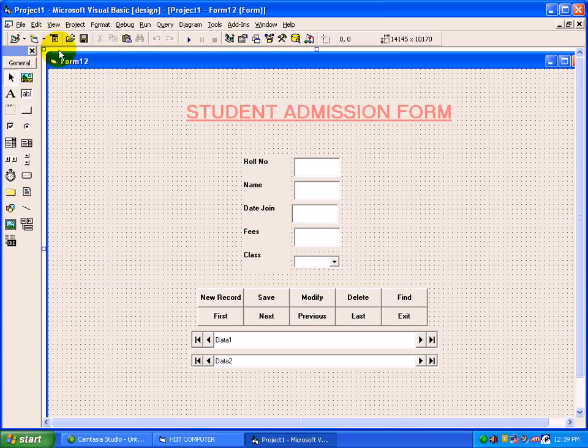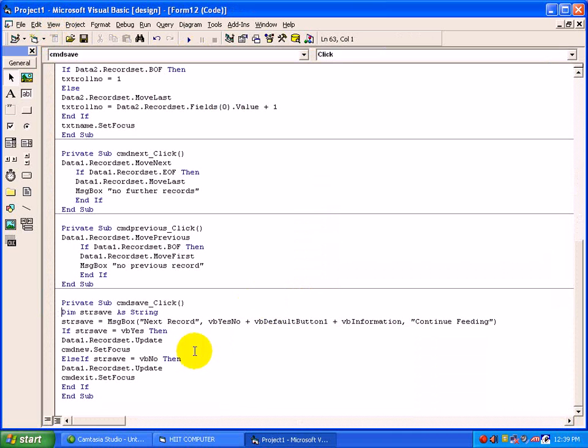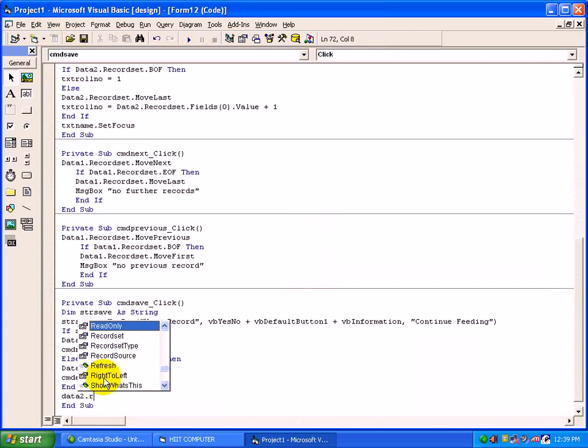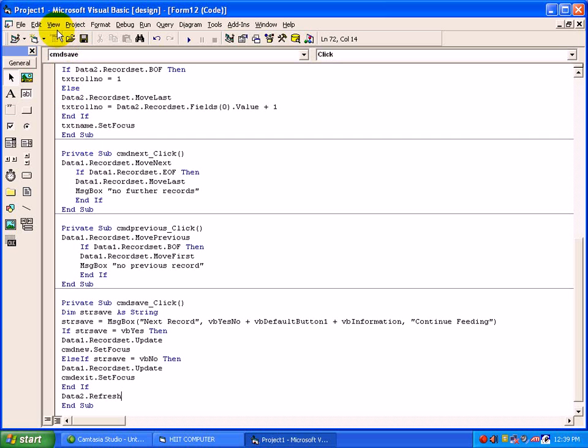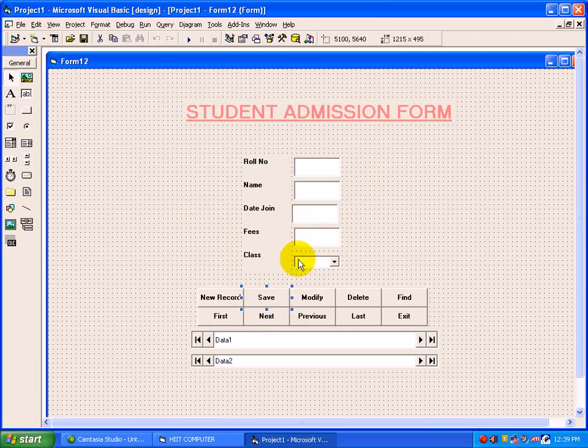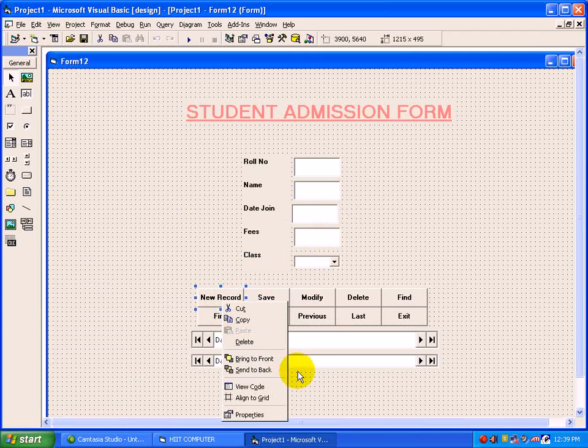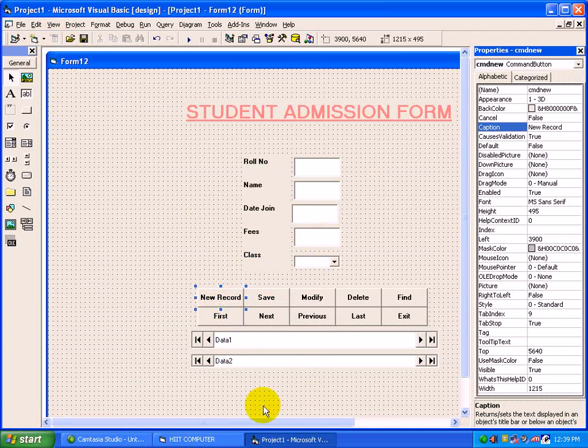Now just the problem of increment, which is not automatically changing the number. So just here on the save button, type the code Data1.Refresh. Now automatically 5, 6 and 7 values will be displayed. And for the cursor position, as soon as we run the form, the cursor should move to the new record.